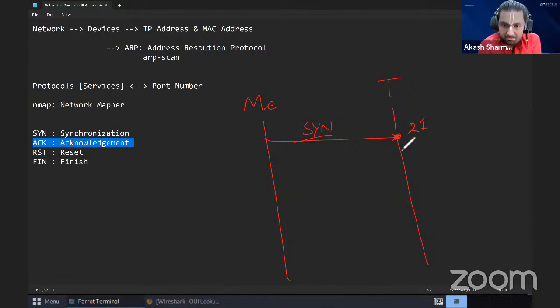If the port sends me an acknowledgement along with a connection request, something like a SYN ACK, then it confirms that port number 21 is active because it is sending me a response in the form of SYN ACK.